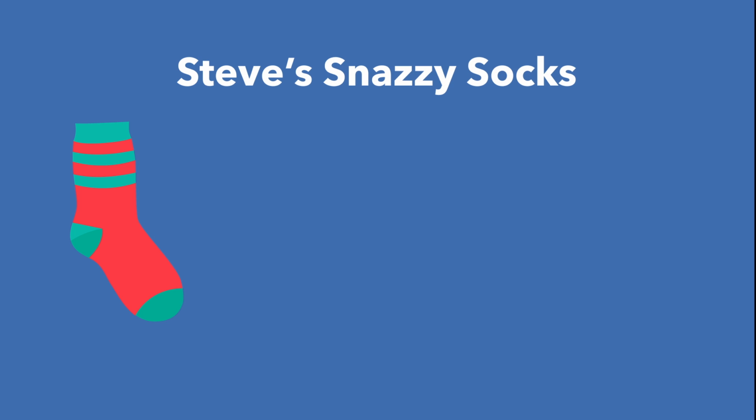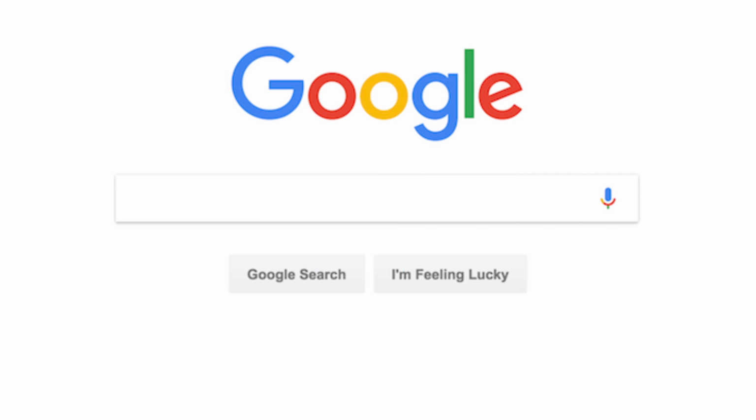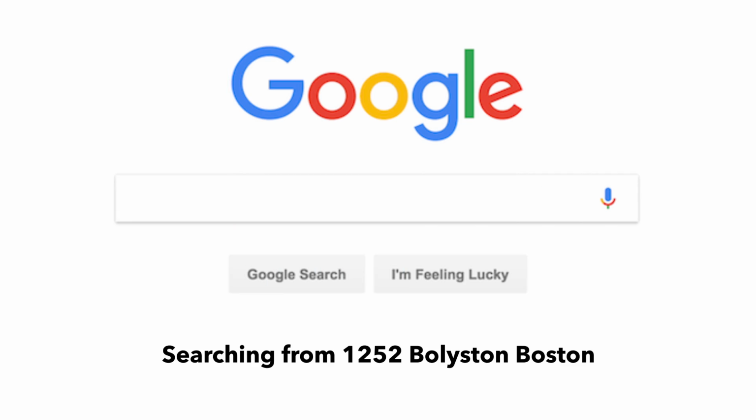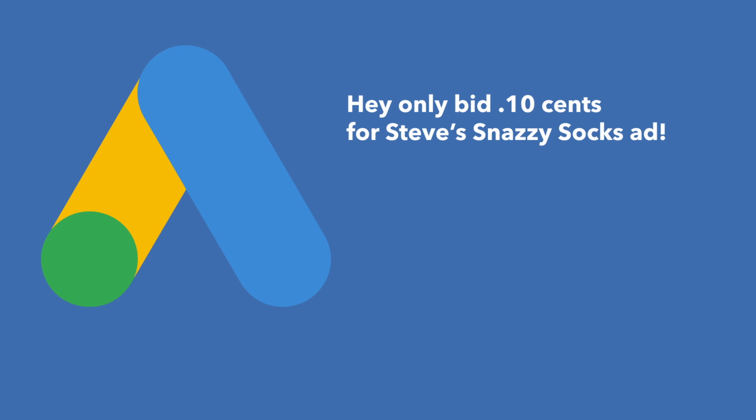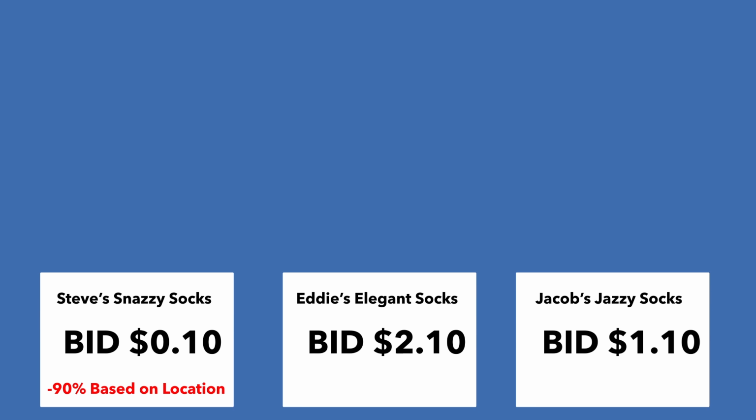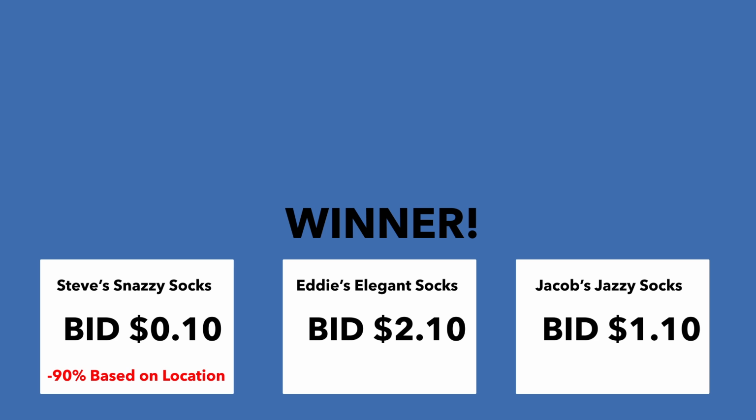Let's say you have an online store that sells socks and your max CPC for the query men's socks is $1. That means that if you set this up and your competitor is located at this location, when they try to search for men's socks, it's only going to bid at max 10 cents. And it's likely not going to show up because you need to be bidding much higher usually for keywords, and your competitor likely isn't going to let you get away with a 10-cent CPC.